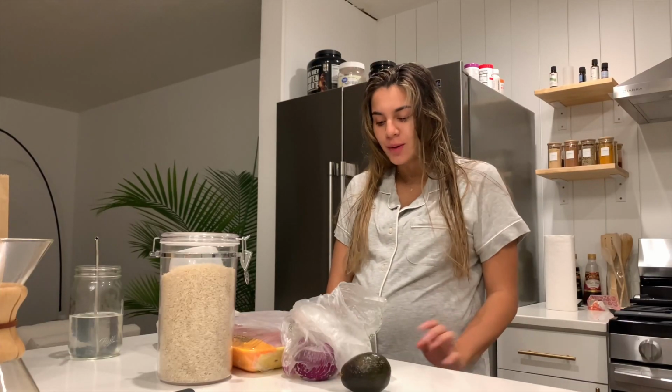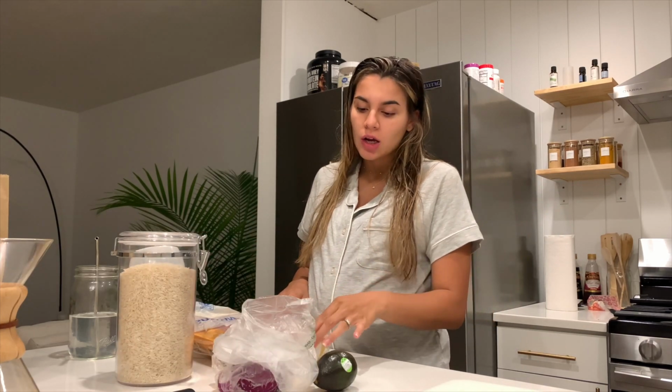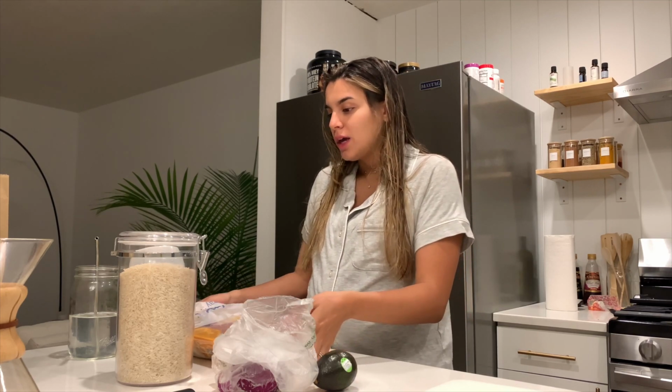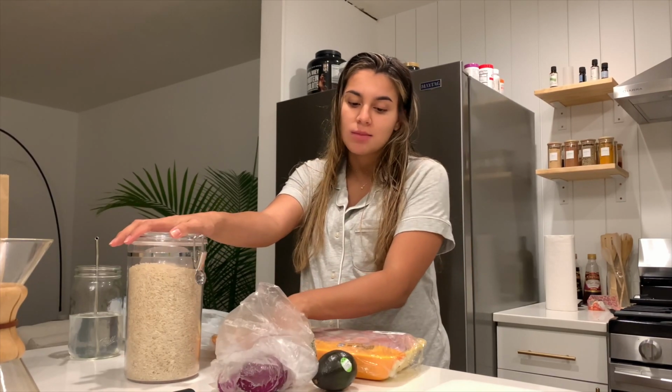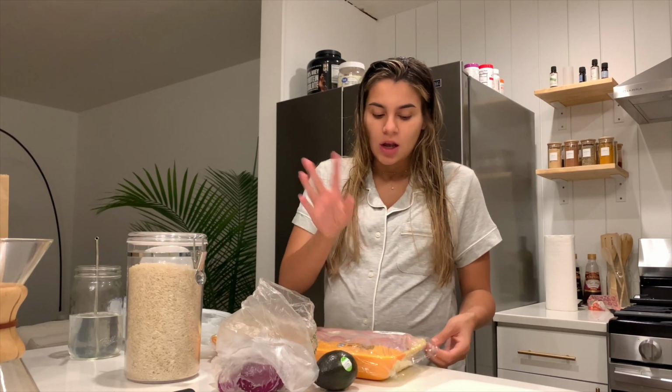Okay, so I got home from work not too long ago, hopped in the shower, and now I'm gonna make myself some dinner. I was gonna make chicken tacos, but I'm not really in the mood for tortillas. So instead of chicken tacos, I'm gonna make just chopped up chicken and rice, and caramelize some onions and an avocado. I'm still gonna season it the same way I would season my chicken tacos, and I'll share with you guys what seasonings I use.